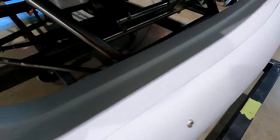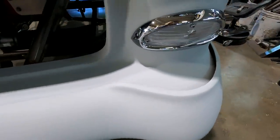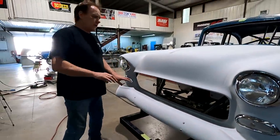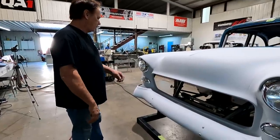The bolts are just button head Allen bolts, and I really don't care right now. We'll probably polish these and use them. I might weld the holes up and polish them, make them look like stock. They're just 3/8. Stock ones were 7/16, and I don't know if I want to drill them or not.